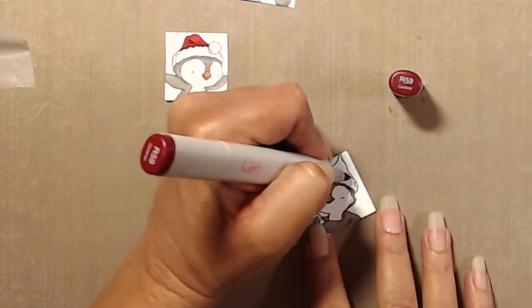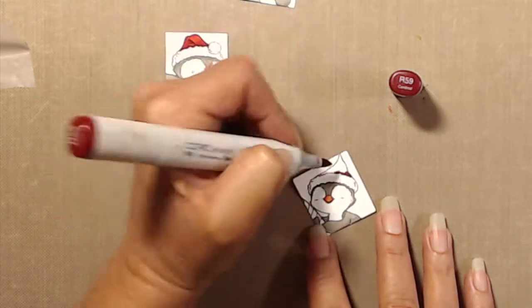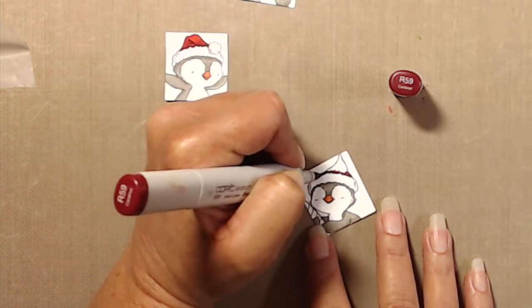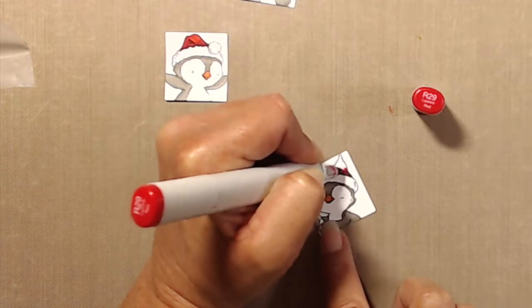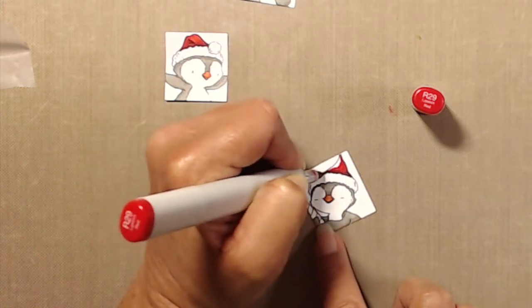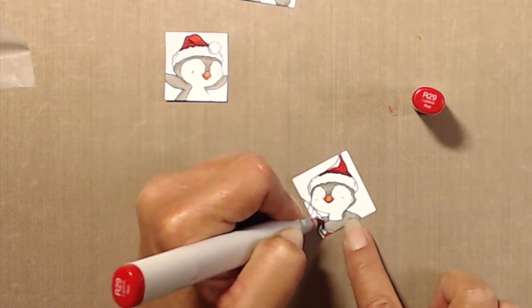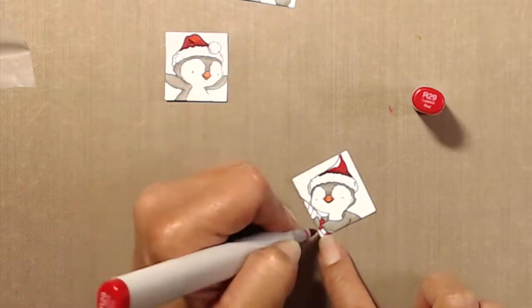And again, with his hat, it's the same colors, R59, R29, and R24. And the shading that I did on this one was the opposite of the other little penguin wearing a hat, because they're facing each other. And on the card, because they're facing each other, I kind of wanted the light coming from the lighter part to be on the left-hand side. So when I come in with the R29 on this hat here, I bring it out pretty far, but I leave that white spot there to fill it in with the R24.